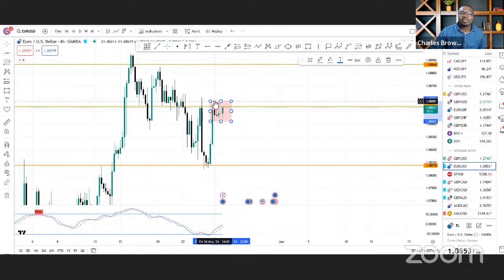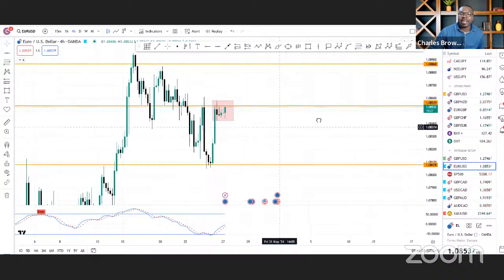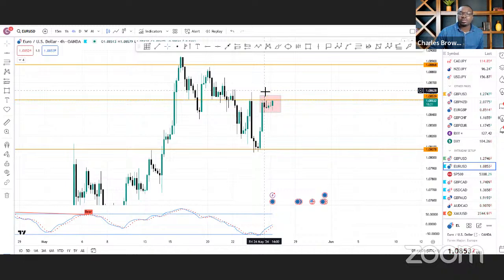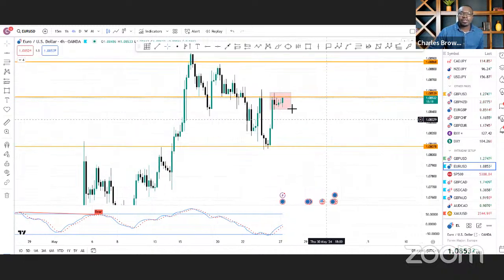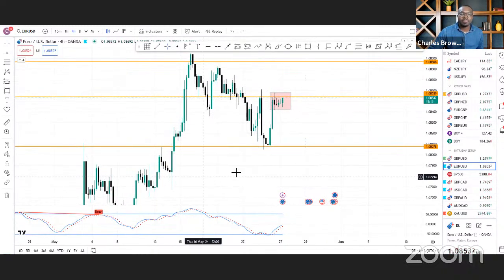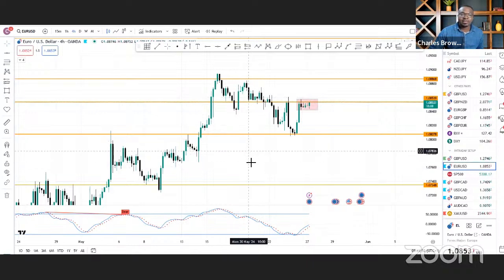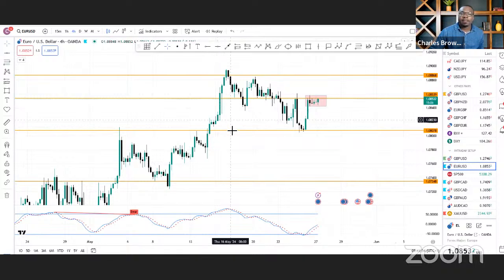So we want this high to be taken out, or this low to be taken out, for the market to give us a proper bias. At the moment, it's bearish and it's also strongly bullish. So the question is, what is the market trying to do? Well, the reason why I say it's bearish is because of structure, but it's still bullish. Let me explain that.